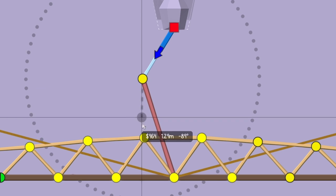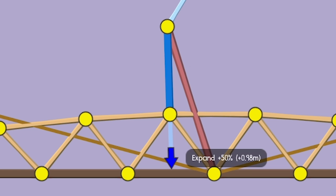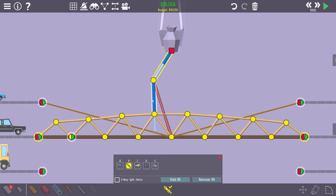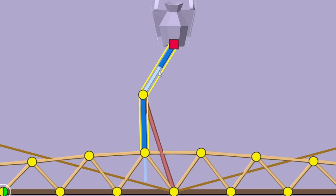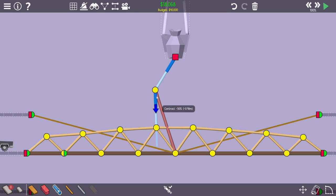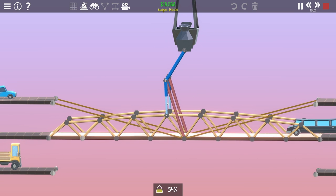So we do hydraulic. And I think we want one set to expand for later on, and then the other one set to contract. But then in the hydraulic controller, only one goes. Then on the second time, both go. Okay, hang on. I've just realized I've done the wrong one. I've done the wrong way around. So that one contracts. That one expands. There we go. See, I even saw what was wrong before it even happened.